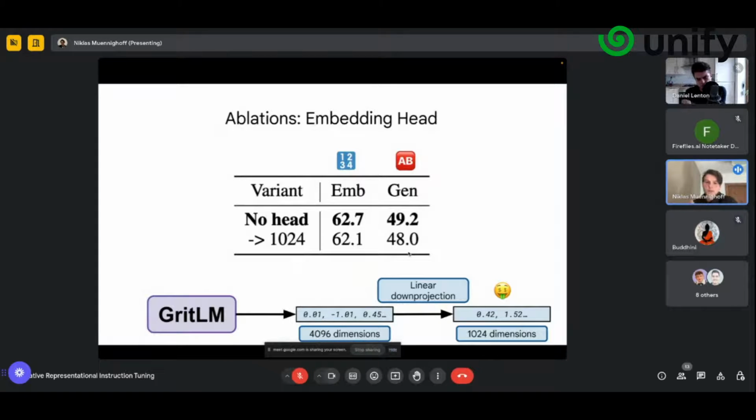But since it's the same model, even if we modify only one side of it, it also affects the other one. So also a slight reduction on generative. And thus we decided not to use this for the final model, but it might make sense for certain use cases where the storage is really limited. This might be useful. So this model is also released. Pretty much all of the models from all the ablations are open source. So if someone thinks that this model makes more sense for their use case, they can of course just download that one.